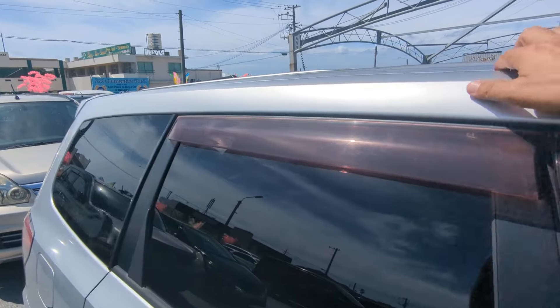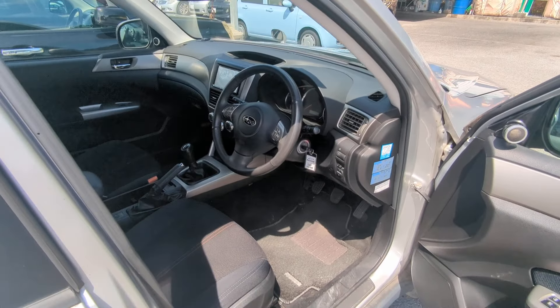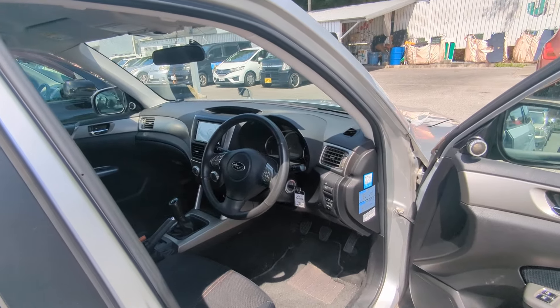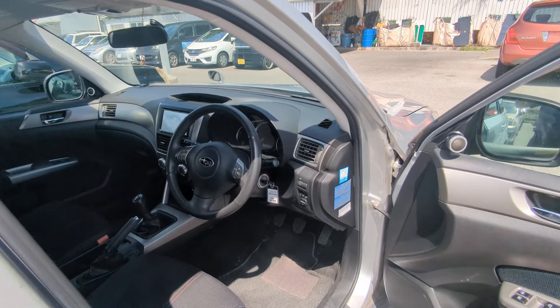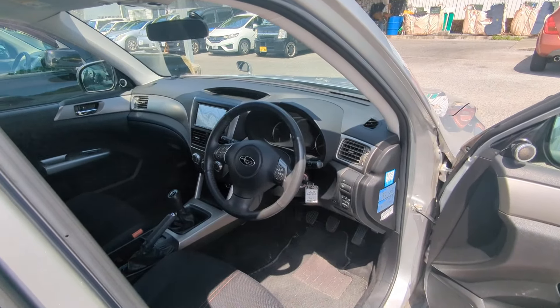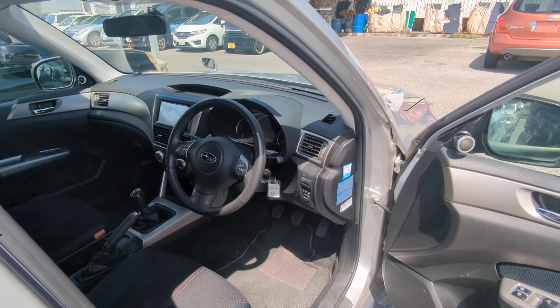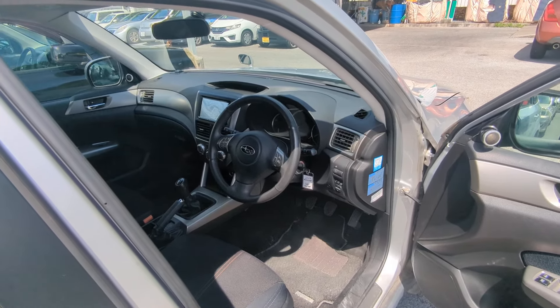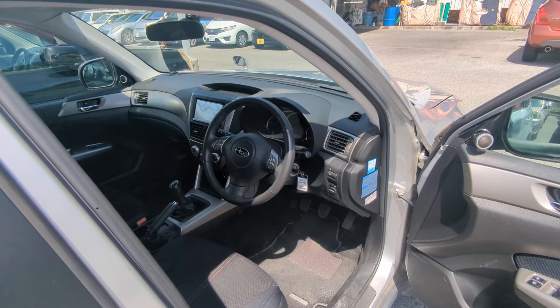Before I go inside, there are two things I want to show you. The first one being the rain guards — rain guards will allow you to roll your windows down a little bit. If it rains, it won't get wet inside, and more importantly, it provides cross ventilation to get that extremely hot air out. Always get yourself a good windshield visor to keep that dash as cool as possible. You may also want to consider a dash cover, or simply drape a nice bath towel or beach towel across.